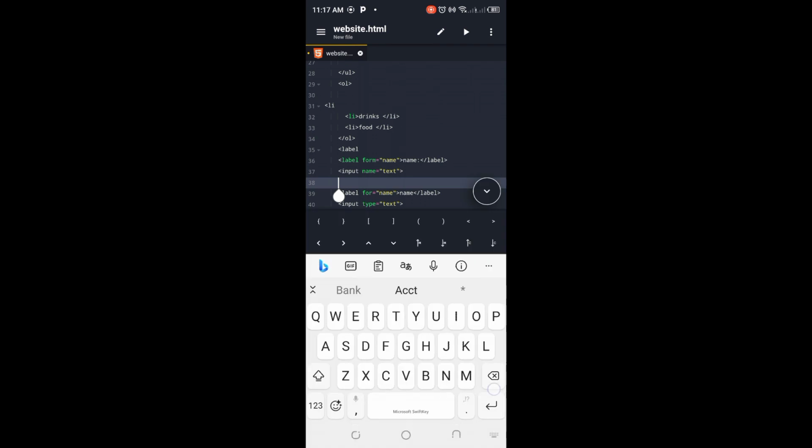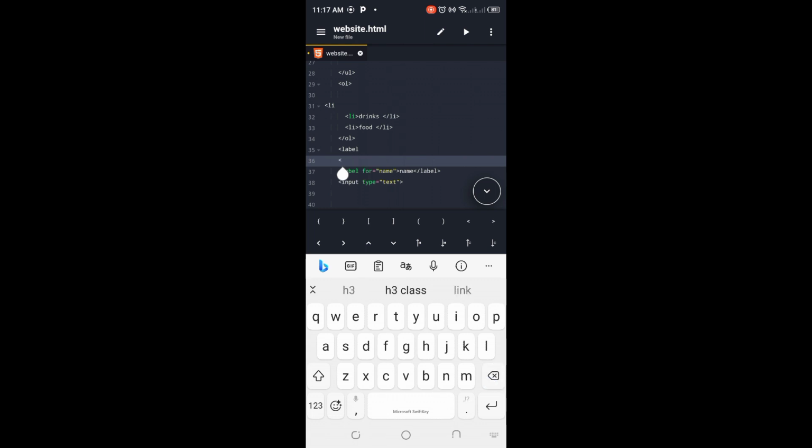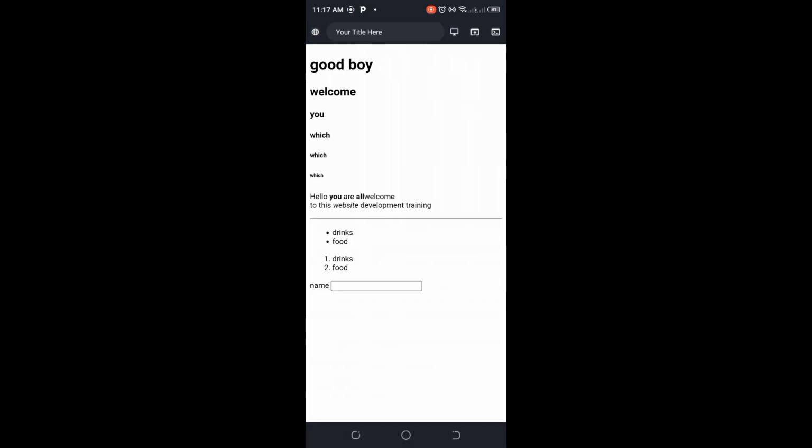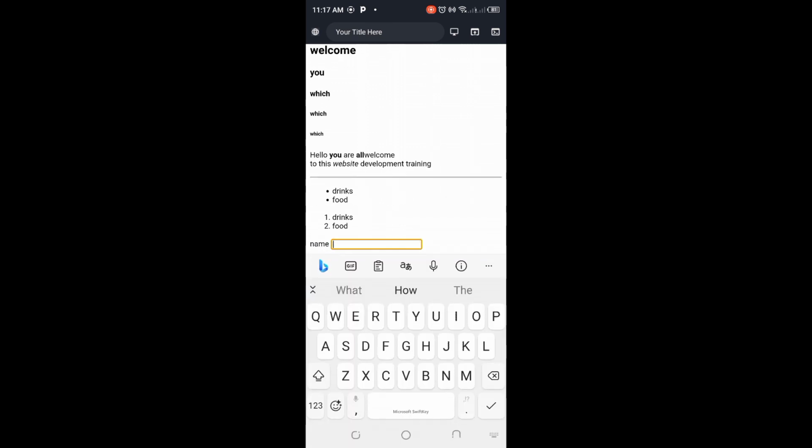Sorry, remove this. I should have removed this. There's a mistake here. Now when you run this, you see that you can input your name here. You can input any name here. This is an attribute in HTML that allows you to input names here.